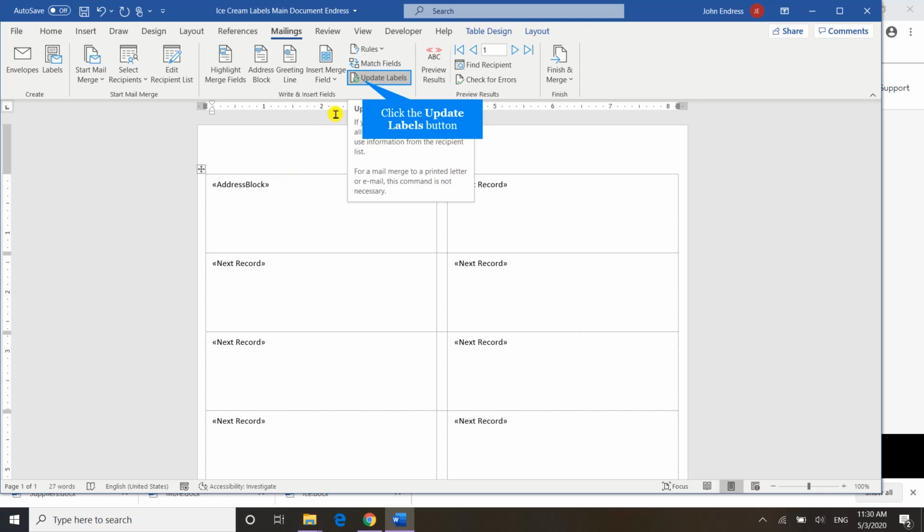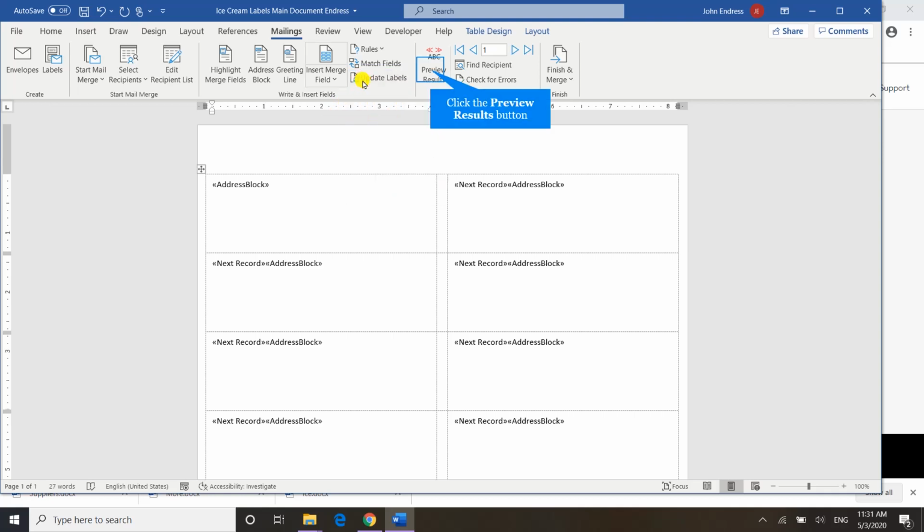It's in the write and insert fields group on the bottom right hand side. One click there and you'll notice that the rest of the labels have a next record and an address block inserted in them. So that's steps 15, 16, and 17. I'm going to write that down and make a note of that for myself for the next video.